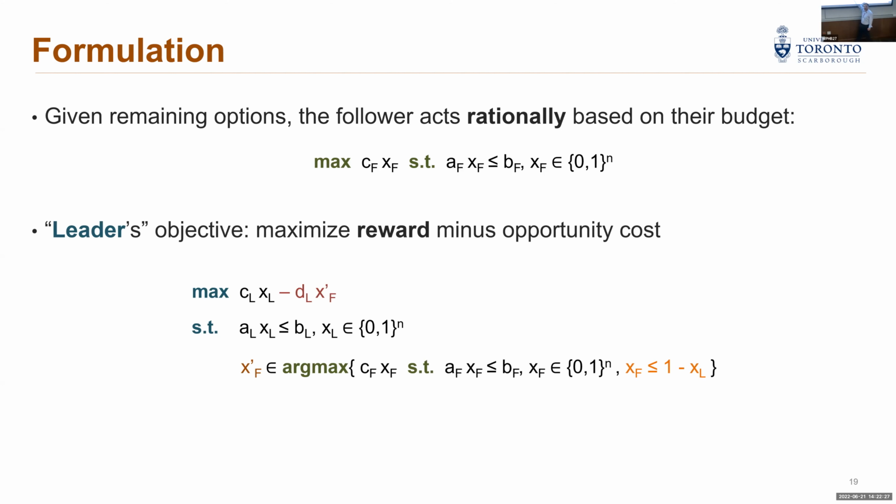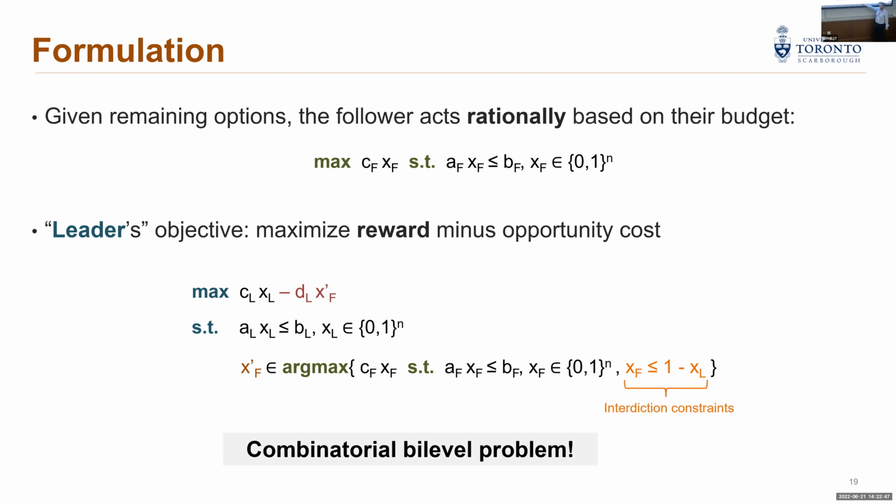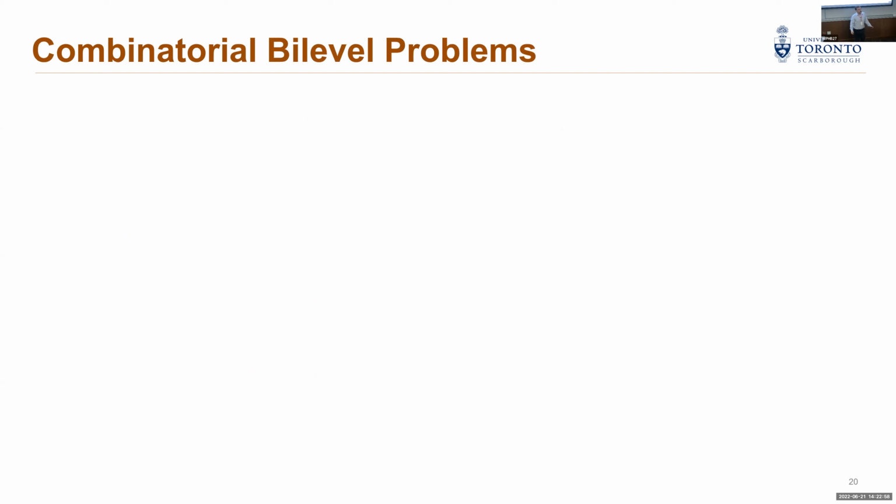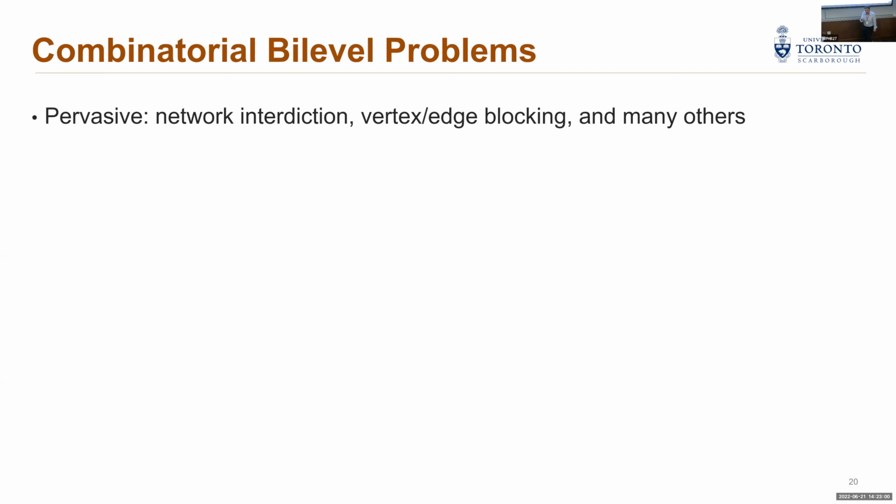They have the argmax. We saw this in machine learning yesterday, right? The argmax elements, where they're going to solve their problem, but now you're going to have this class of constraints here. That if the leader picks one of the variables, the follower cannot pick that variable again, right? So these are known as interdiction constraints. Make sense? Great. So this is a large class of combinatorial bilevel problems, right? Because the value of the variable has to be in the set of optimal solutions of the follower problem.